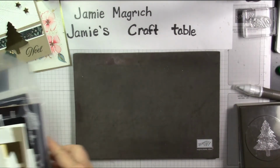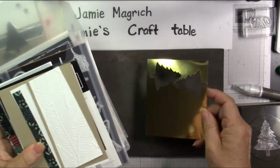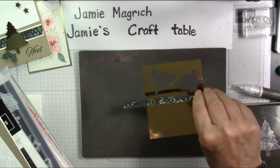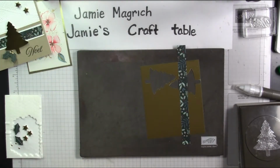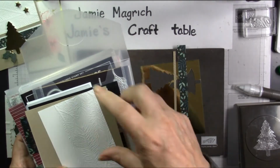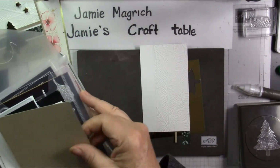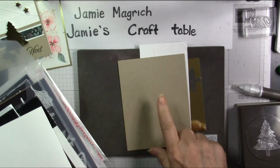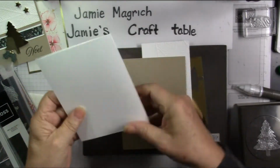Put that aside for a second. I have a scrap of gold foil paper. I have a 1/2 inch by 6 inches, I believe, piece of designer series paper. I have an 1/8 of an inch by 5.5 inches piece of crumb cake that has been run through an embossing folder, and it needs to be trimmed down. I have a 3 inch by 5.25 inch piece of white, which I partially ran through an embossing folder. I have a 4.25 by 5.5 inch piece of crumb cake, and then my card base, which is 5.5 by 8.5, scored and folded at 4.25.